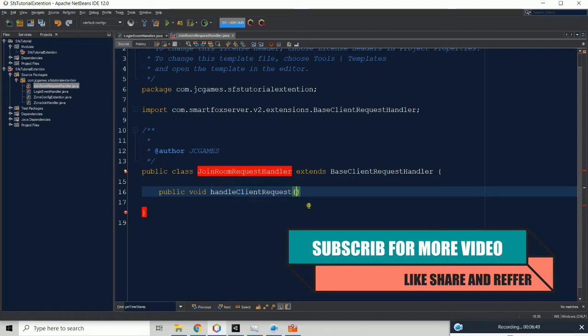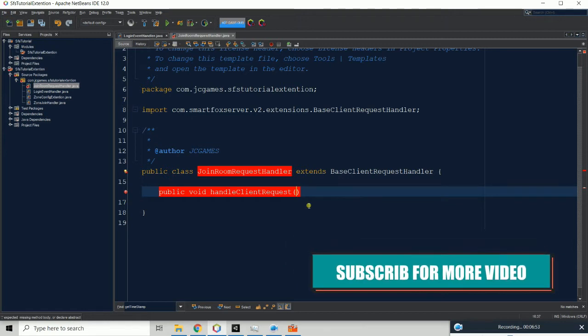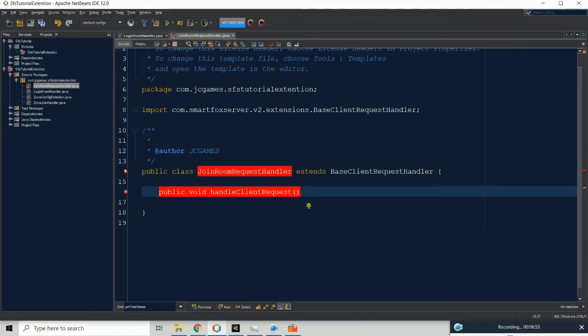We will get two details from this client request handler. One is the user, from which user we have received this, and another one is ISFSObject. This is just simply an SFS object. Okay, so we will get both these details.